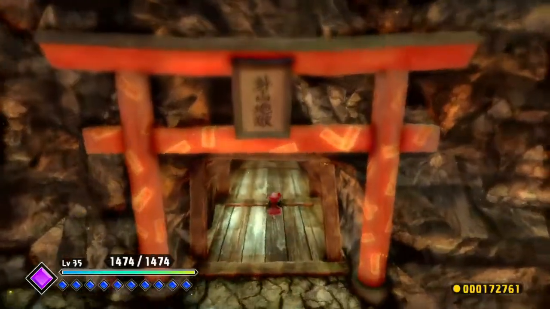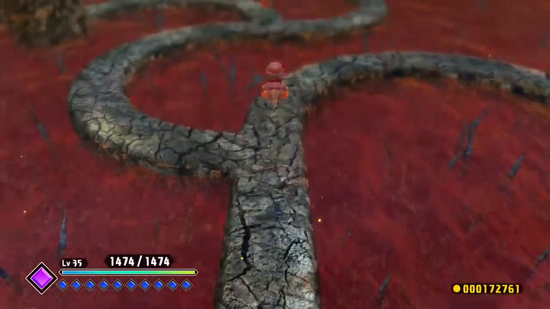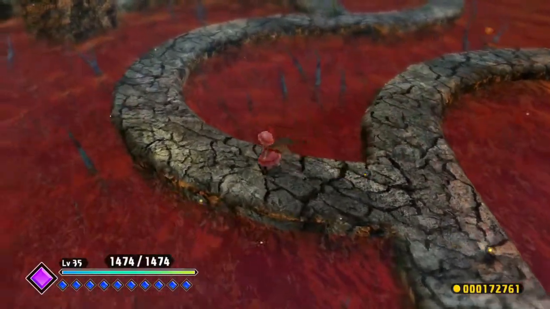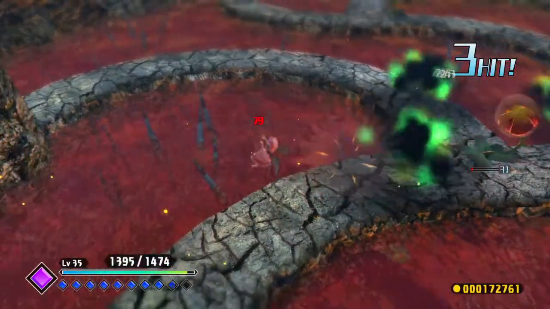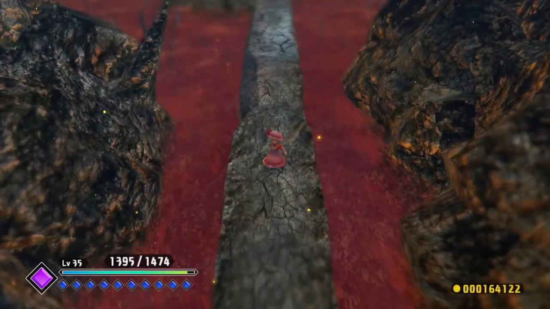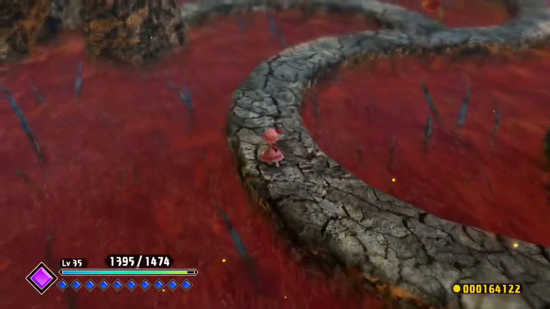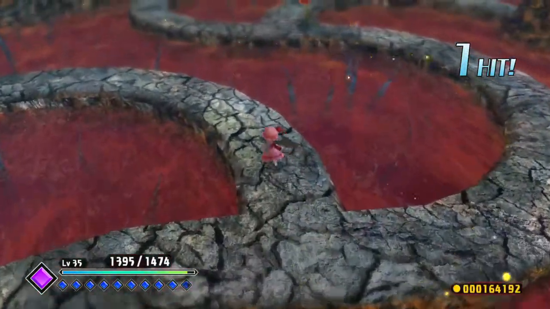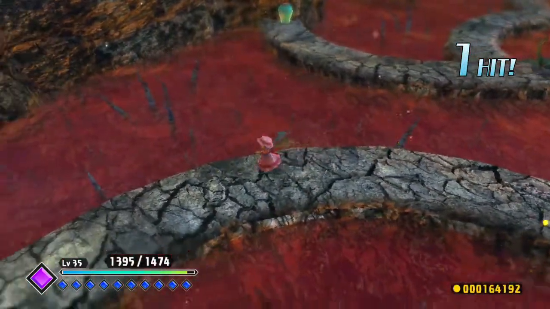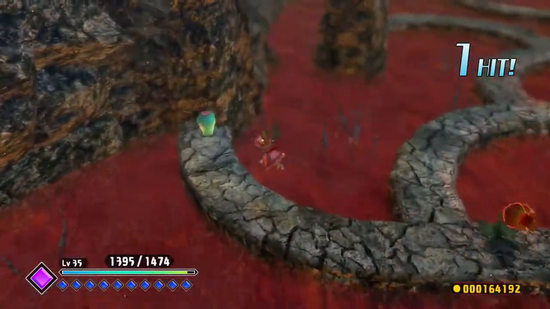Let's go through the Torii gate first. What's the worst that can happen? Looks like a dead end anyway. Or not. I don't know. Could be a dead end for all I know. Oh! Oh, you schmuck! Oh, that... Ooh... Jerk. Okay. Wonder, can I... Yes, I can.